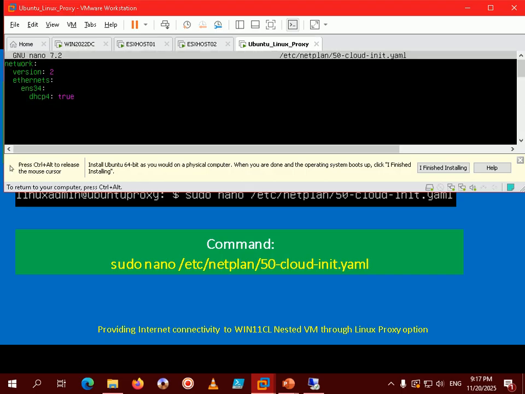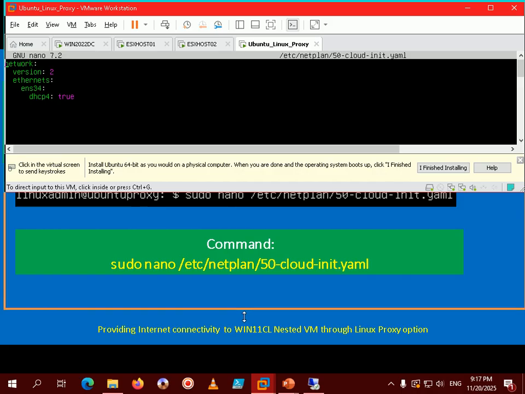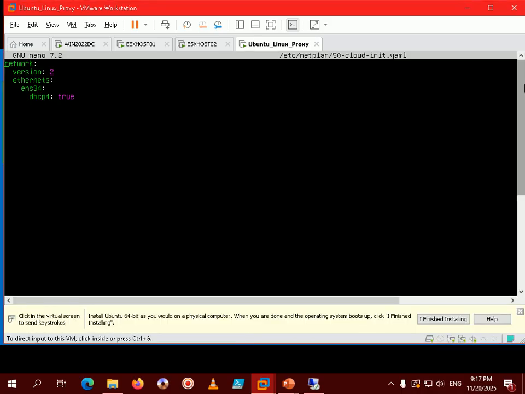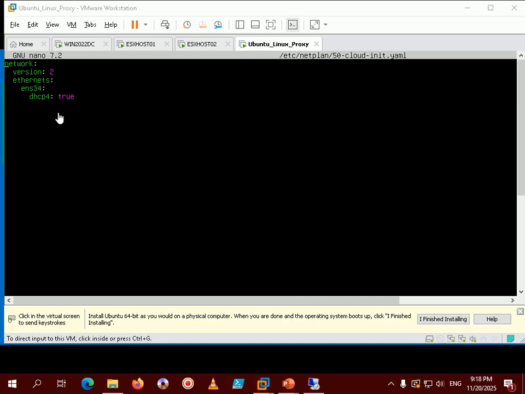Now let me expand this view. You can see that this file only has one entry, ens34, which is our external connectivity, and DHCP is true.